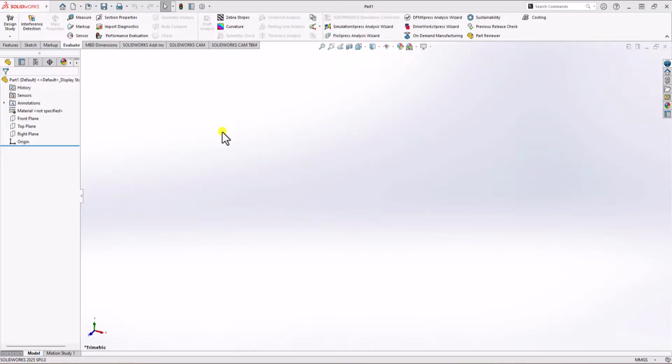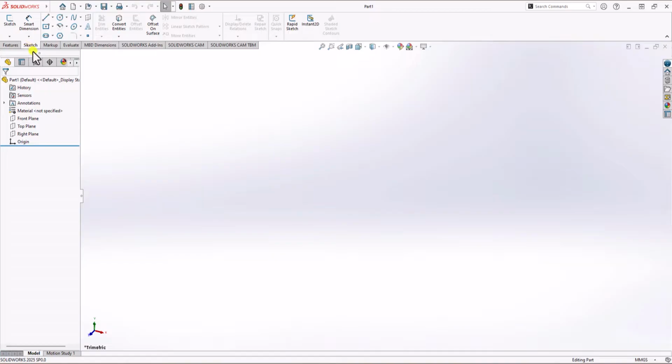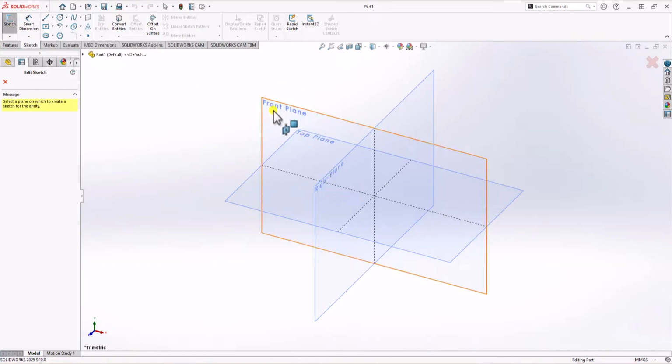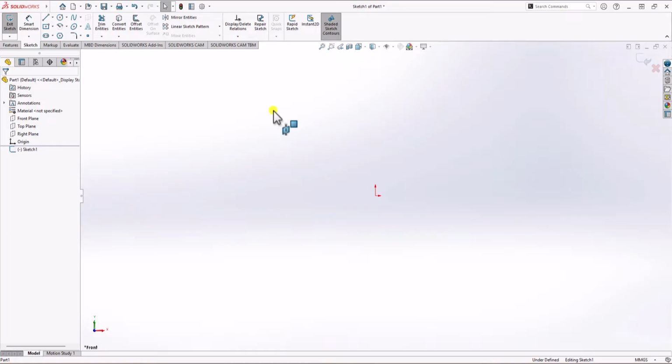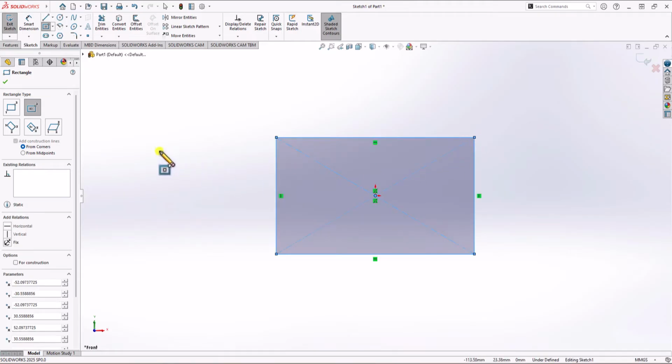Okay, so in SolidWorks, as I mentioned, first things first, we need to check the unit of measurement. The unit of measurement is millimeter gram second, so we have the correct unit. Now, to start making a 2D sketch, we go to the sketch tab, click on sketch, and choose the front plane. On the front plane, I simply need a rectangle. That's all I need. So I click on center rectangle, put the center at the origin of the drawing and make a rectangle.